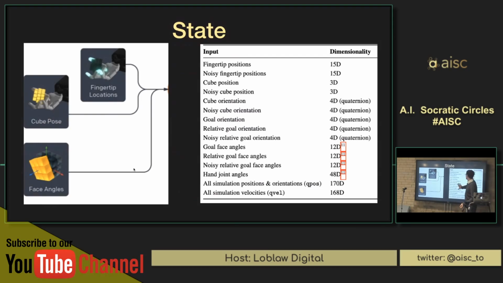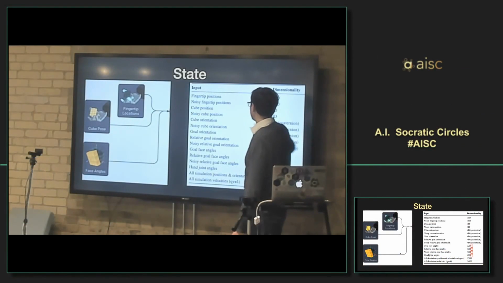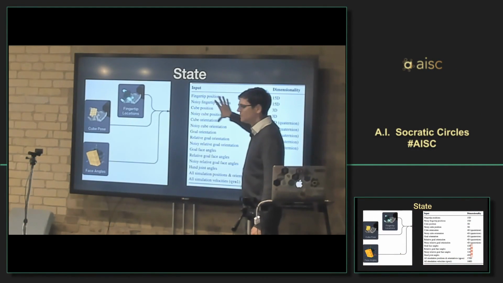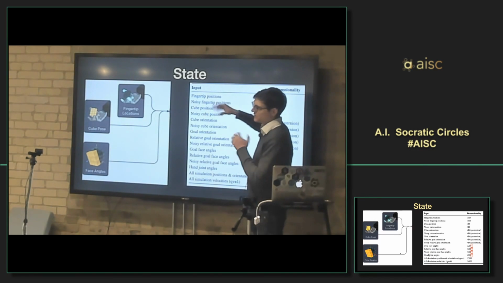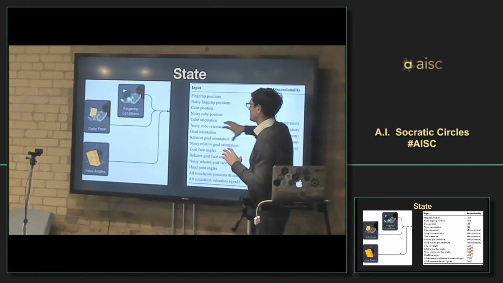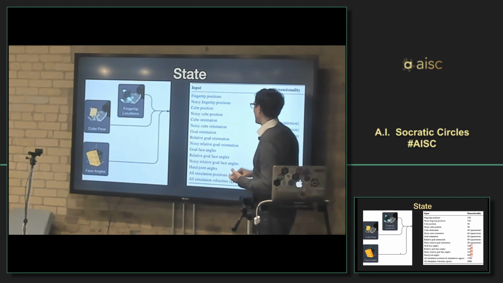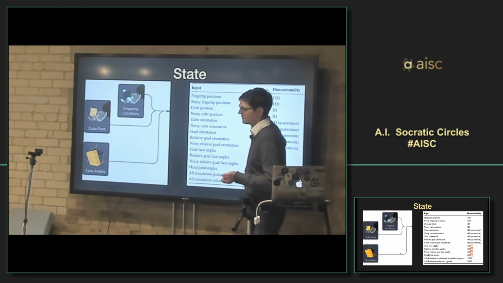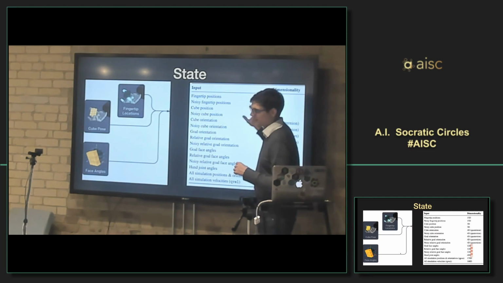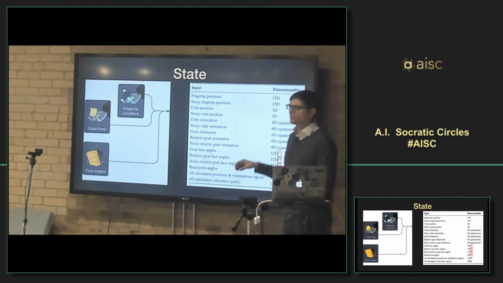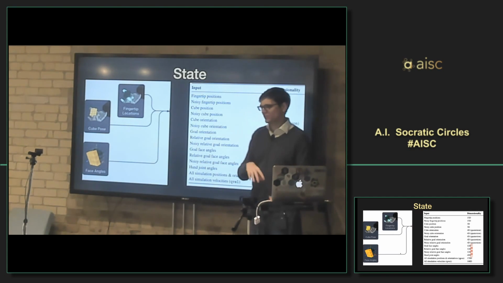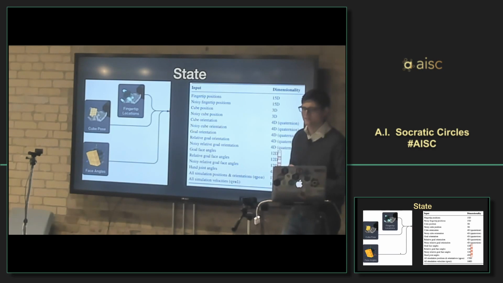And for the learning, the simulation, they have the real world. Later they're going to run simulations with it. They have how it is in reality, and then they add some noise. The actor can only see the noisy information, whereas the critic can see both the noisy and the real information. And when you run the model in production, you actually don't use the critic, you use only the actor.